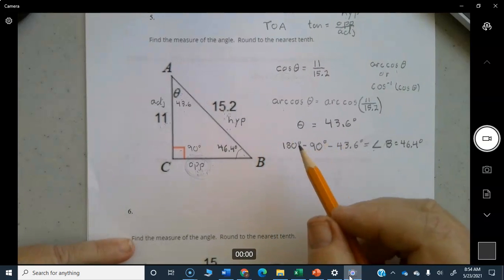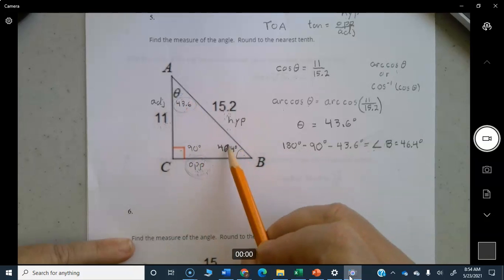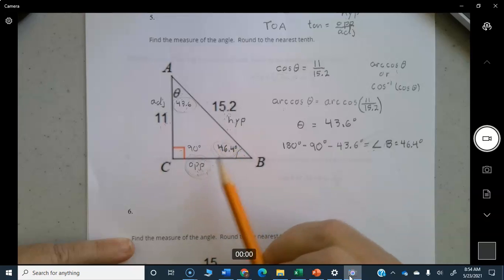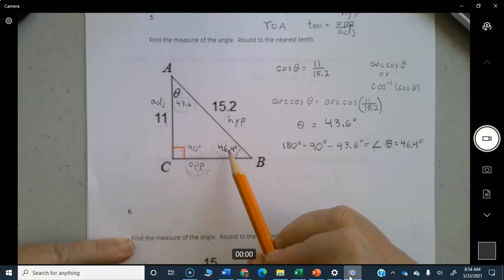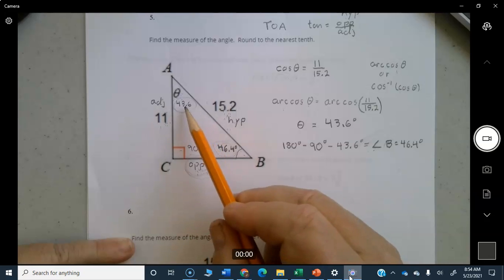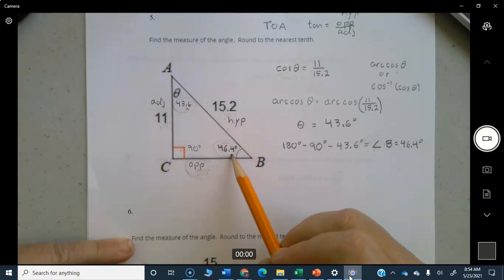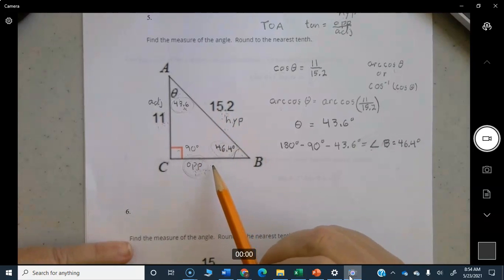Okay, and this is the angle that we're dealing with here. Now, we could have dealt with this angle now that we know it, and in that case, this would no longer be the opposite. It would be the adjacent, and this side would be the opposite. So you have to be careful once you've written this angle and that you're going to use this angle. This is the opposite of this angle. It's the adjacent of this angle. So there's all kinds of possible combinations, but let's just keep it simple.